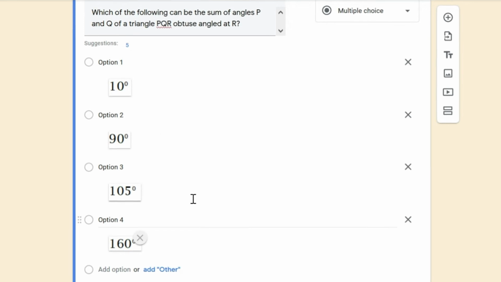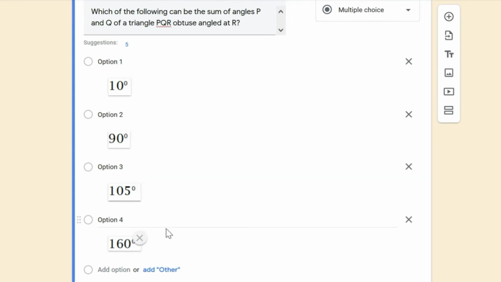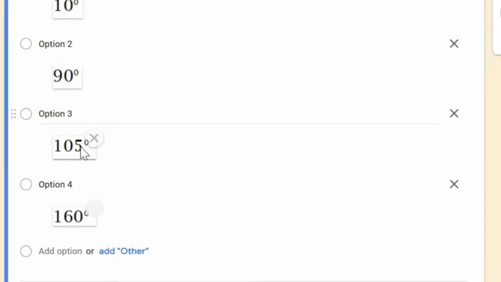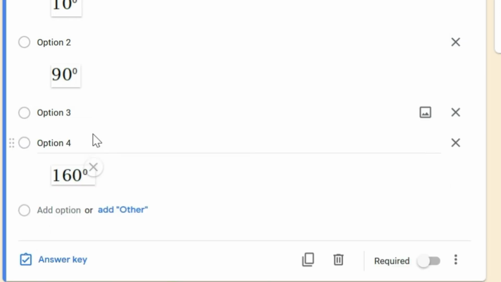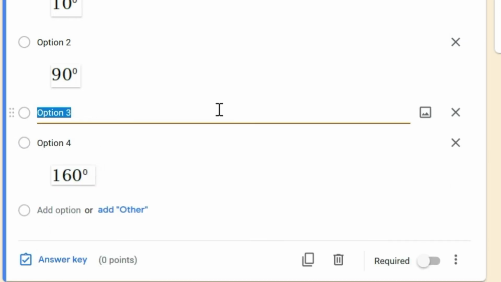So we have entered all the options here, and you saw how to insert the image. In case you feel you need to change this option, just click the mark and once again you will be able to add the image.